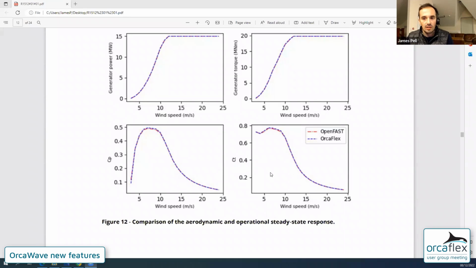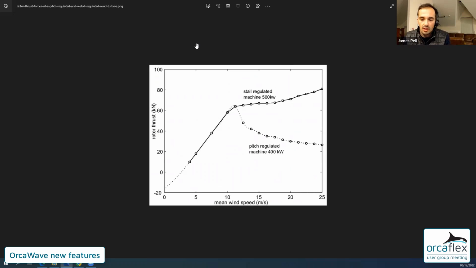Actually, I was just having a quick look and see if I can find it. I've got here a little plot from a paper of the rotor thrust against wind speed for a pitch regulated case. This is how that 50 megawatt would normally be, and you can see once the controller kicks in, the thrust drops off. But for the stall regulated case, it's not such a pronounced drop off, but you do see the leveling off. And the way I was running the 50 megawatt with the pitch controller disabled is almost tantamount to a stall regulated turbine. So I think the behavior we were seeing is actually expected there.